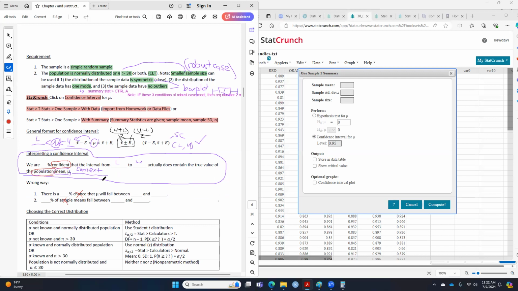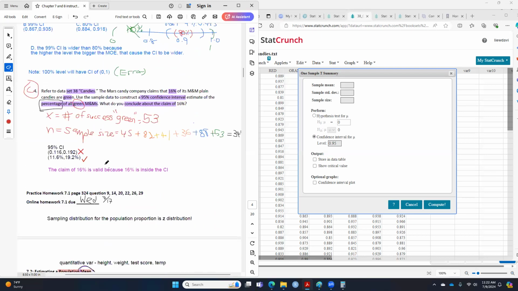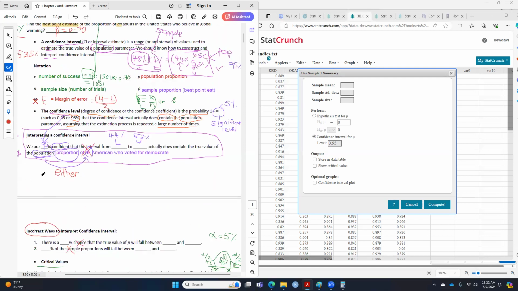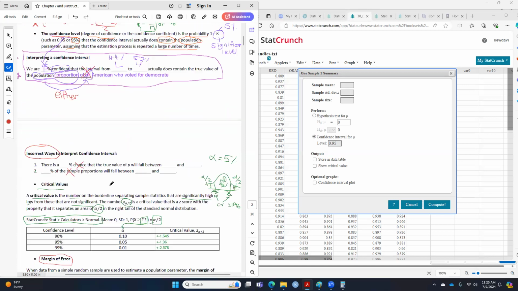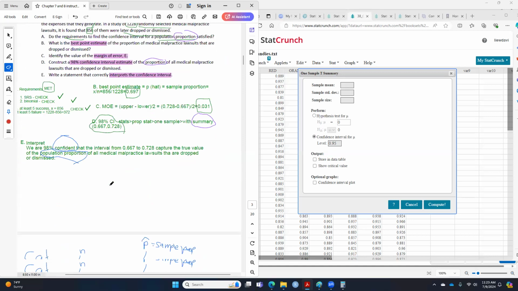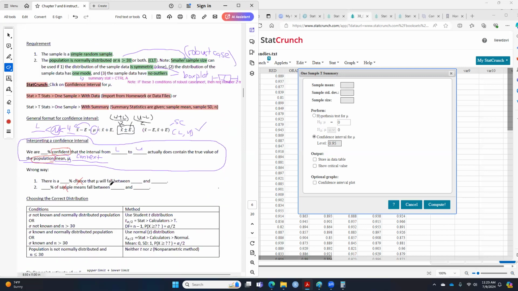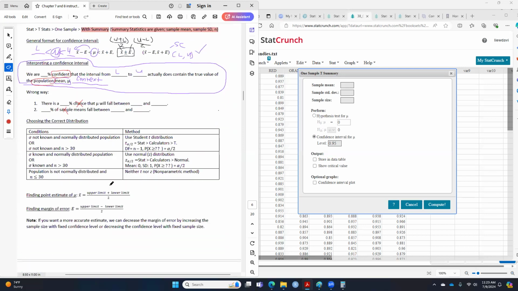So these are the keywords that I've been looking for. Some of you ask me, is this interpretation the same interpretation we just did on the proportion? Yes, it's the one that I did yesterday with the 5 stars I dropped. The only difference here is we don't use the word proportion, we use the word mean. That's the only difference between these two for the interpretation. Anyone have any questions?